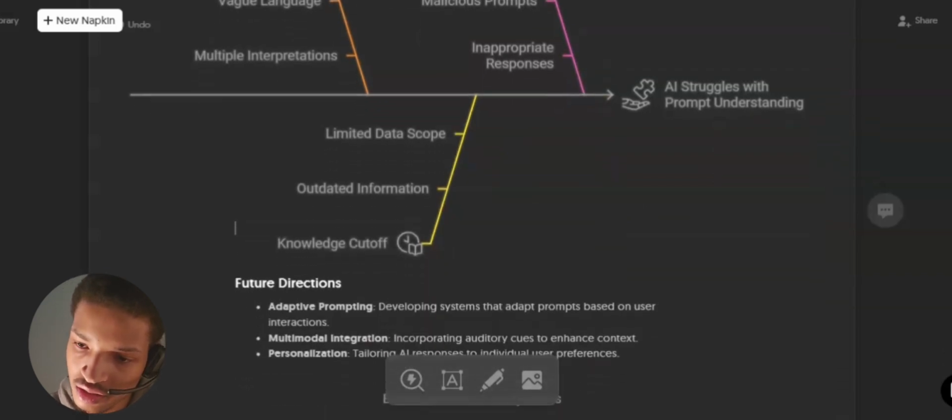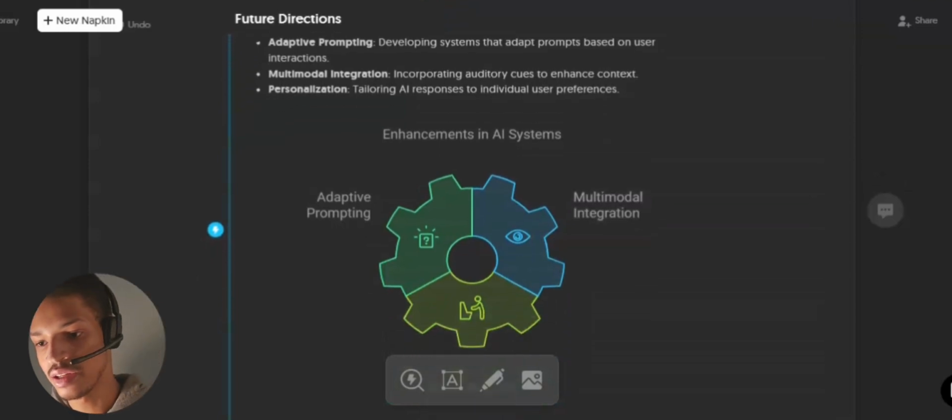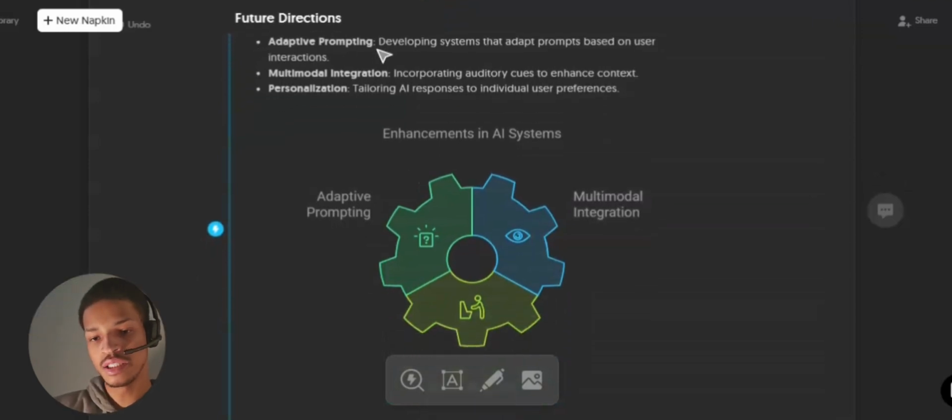Now, future directions: adaptive prompting. This is a more advanced technique, but you would have the prompts adapt based on the user's information. So let's say the user isn't qualified for X, Y, or Z, the AI will then tell them something different. There are ways to do this in the conversational pathways with pathing logic, but there are also ways to do it in the prompt itself, so that the AI can use what was said in the prompt and how it responded to go to a different conversational logic pathway.